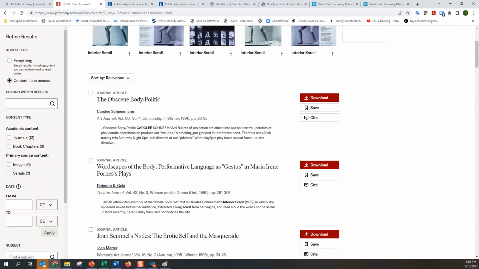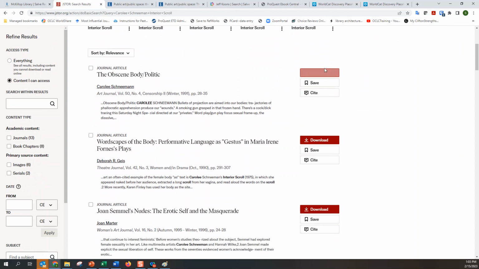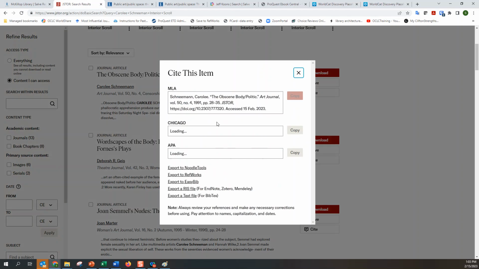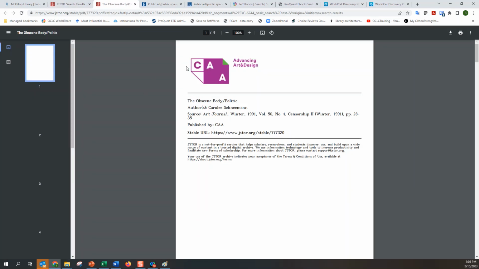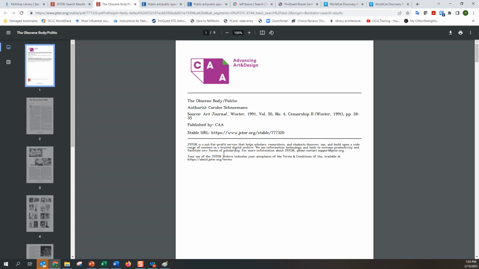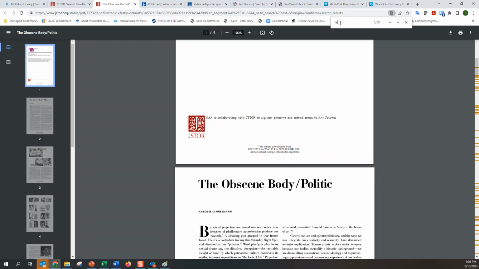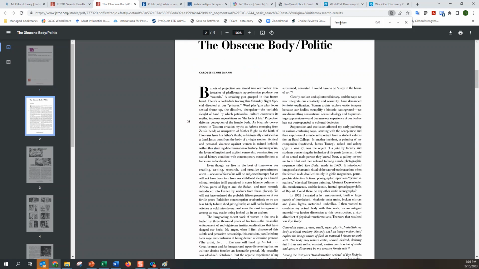It's not a lot, but we can take a look here and see. If we click on Cite, we can get our Chicago citation. Again, double check to make sure it's okay. And if we click on Download, for an efficiency tip, we can do Control F. We can see that the author is Carolee Schneemann, so we know that she's written it. And I wonder if the author talks about feminism. And so you can see that feminist came back.